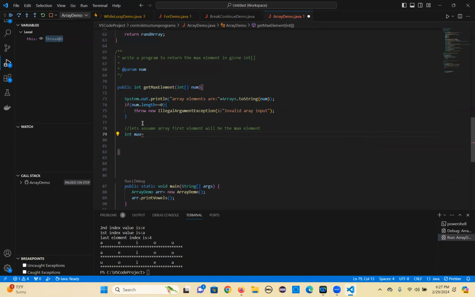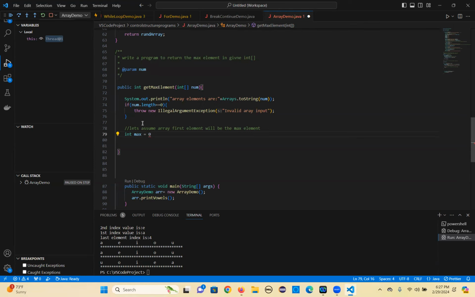So can you tell me what is the array's first element? How can you access it? What do I need to write here? I have to assign the array's first element. How can I assign it? What index do I need to write? Index 0. What index 0, sir?